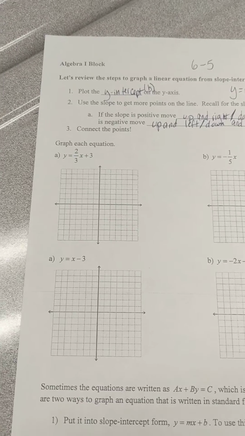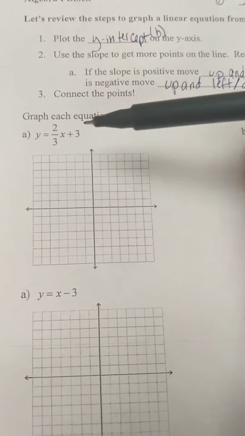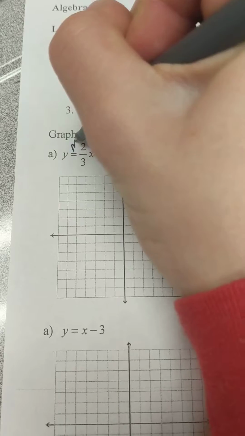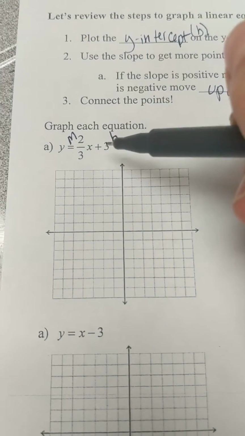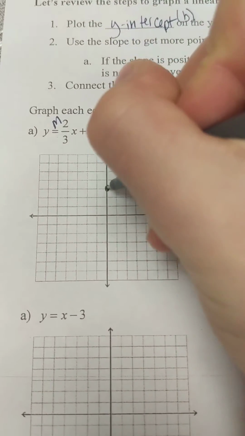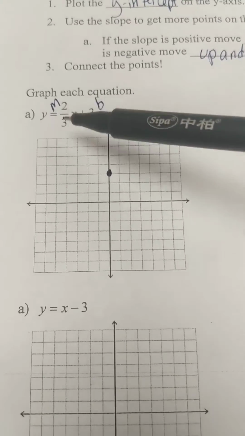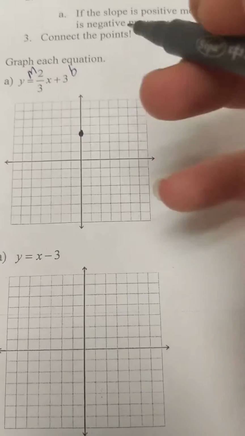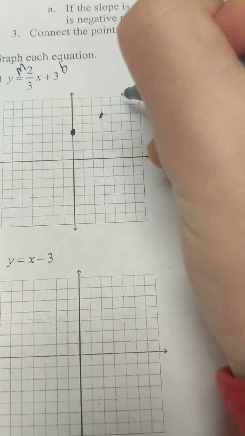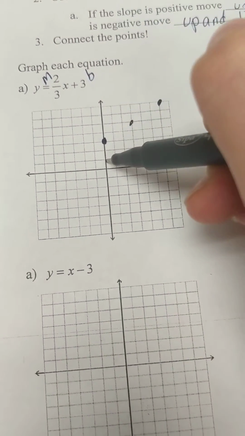So I'm going to give you one example. This first one we're going to go through together, and then you're going to do the next 3 on your own. So first one here, I'm going to look first, and I want to plot my y-intercept. So I have y equals mx plus b. B is my y-intercept. I have a plus 3. So I'm going to go up to this 3 on the y-axis, put a point. Then I'm going to look at my slope. I have 2 over 3. Both of them are positive, which means I need to go up 2, right 3. Do that a couple times, and I should come back to my y-intercept and go in the opposite direction, down 2 and left 3.